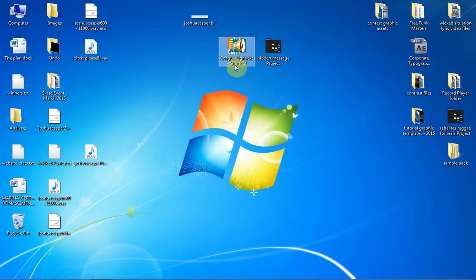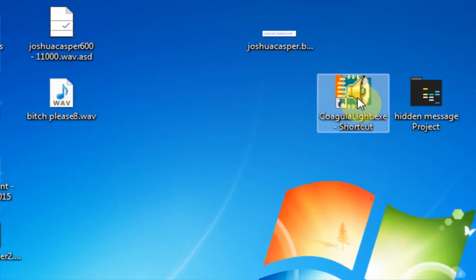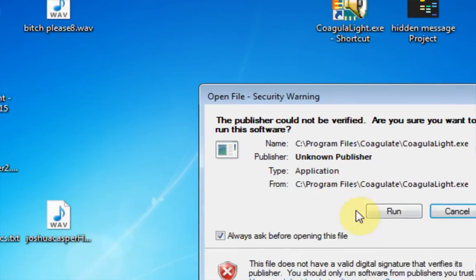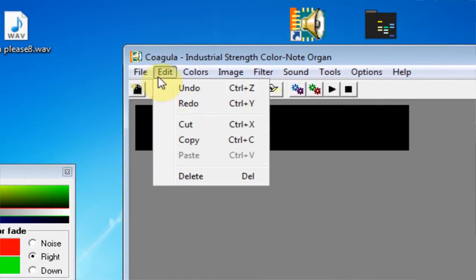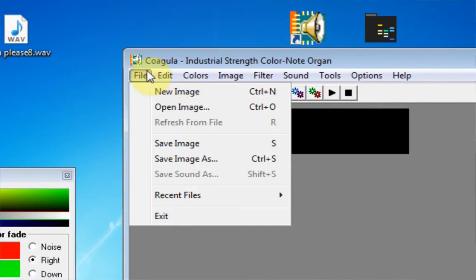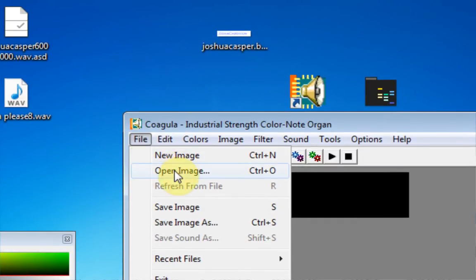You're going to go ahead and download this program called Coagula, which is free, and follow the instructions to install and then open it up. Once you've opened it up, you're going to want to import an image, and it's going to be a bitmap image. That's the image that it's going to use to generate the file. So you can either use Photoshop or download one off the web, or maybe I'll throw up mine if you want to follow along.